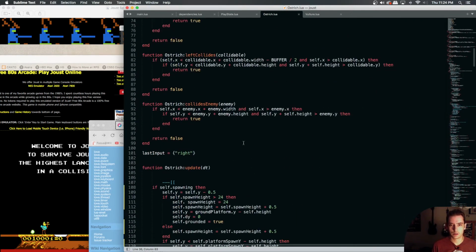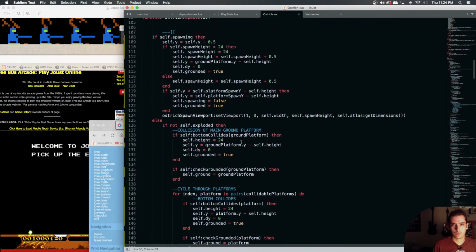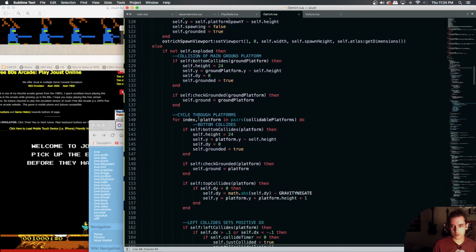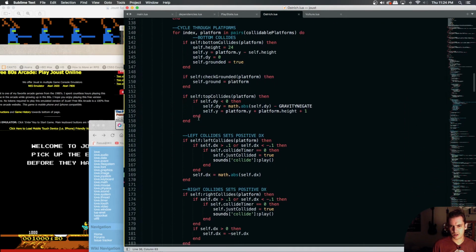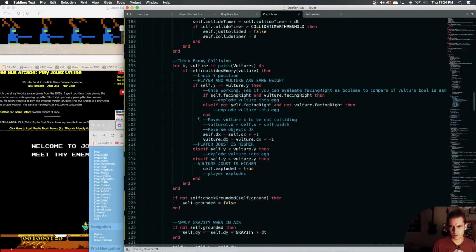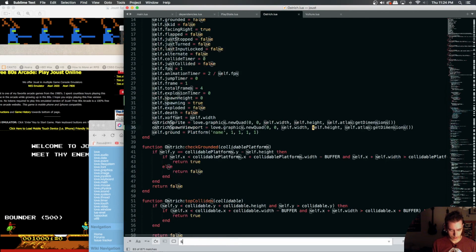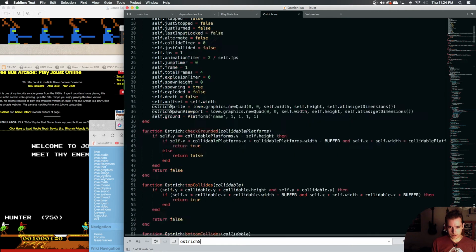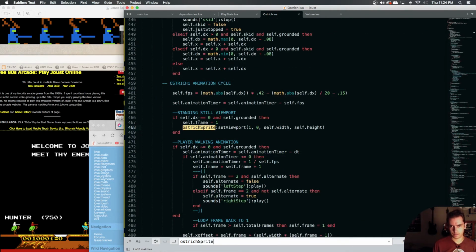Now, when do we update the ostrich sprite? Okay, so look at this. We do have a viewport of 1 when standing still.